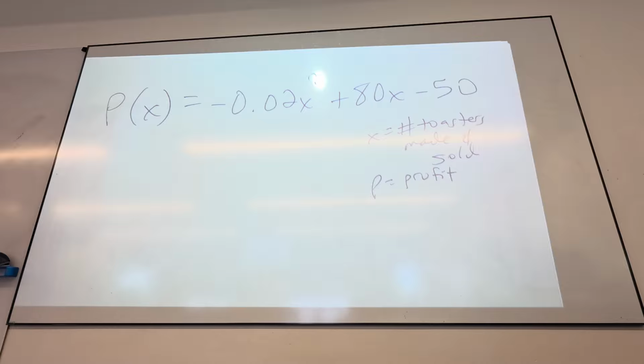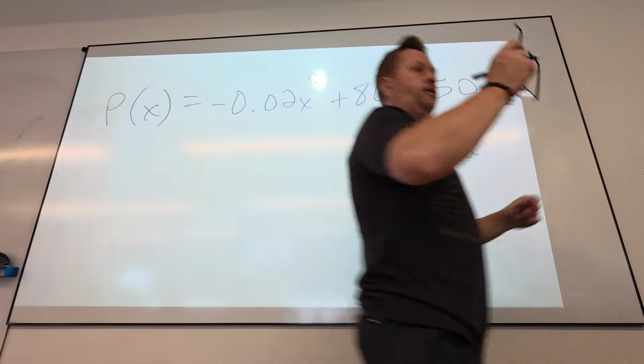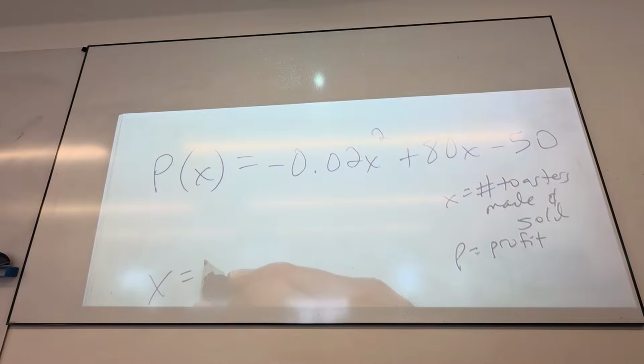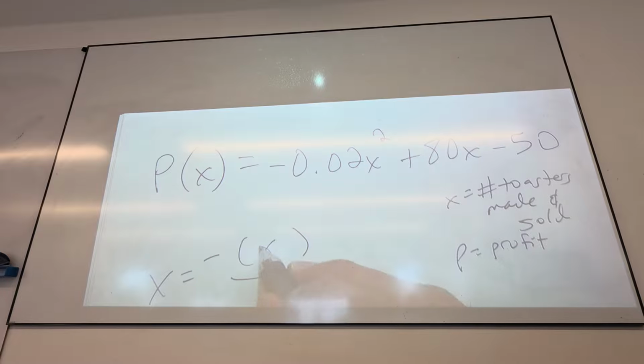Now I could complete the square. Look at that first number. Is anybody excited about that first number? So if I just said find the max profit, I'm going to do the shortcut, because all I need to do is find the vertex, yes? And what's the quickest way to find the vertex, if that's all I need? Yeah, so what's B? 80. What's A? Negative.